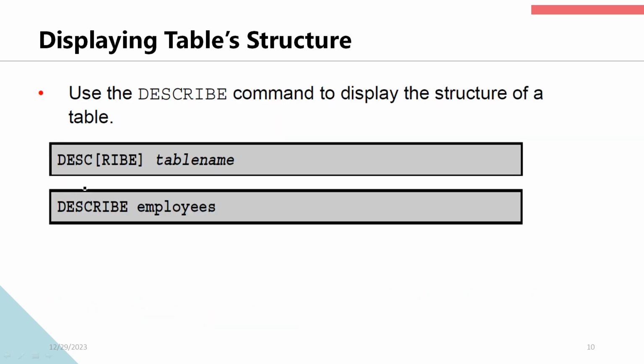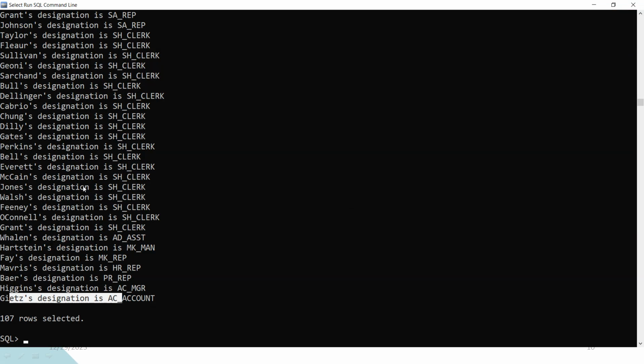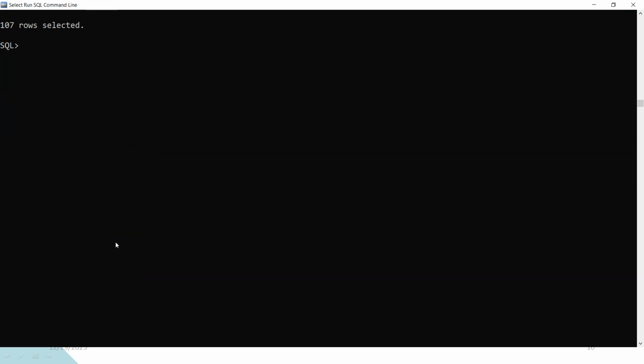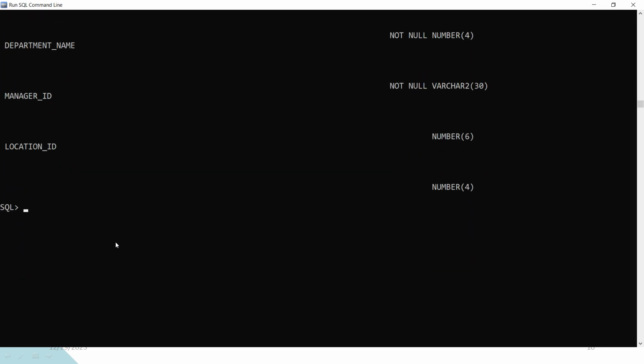Here, while you are working with the projection capability, in order to understand what are the different columns that are available in the table, you can make use of the describe command. It is optional to write the full word, so you can also mention this as DESC and then the table name. So here you can mention DESC departments. This is another table that is available. And then you can mention DESC locations. This is one more table.